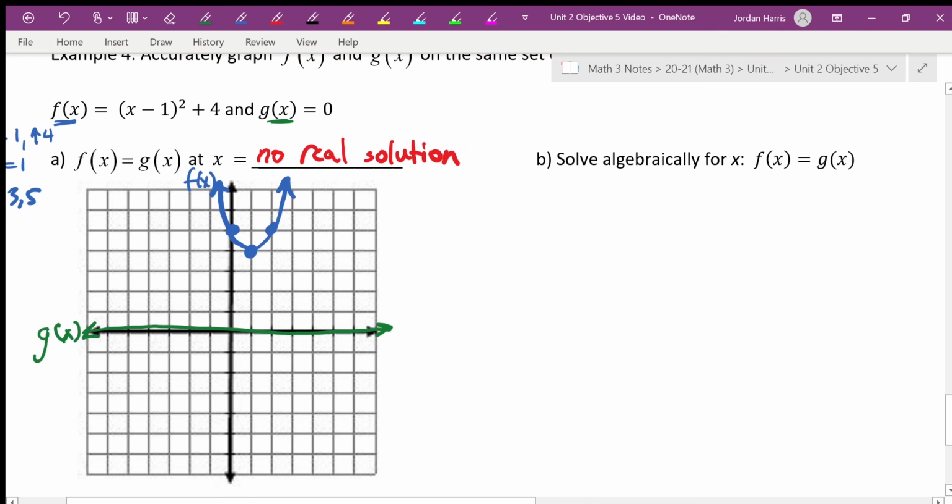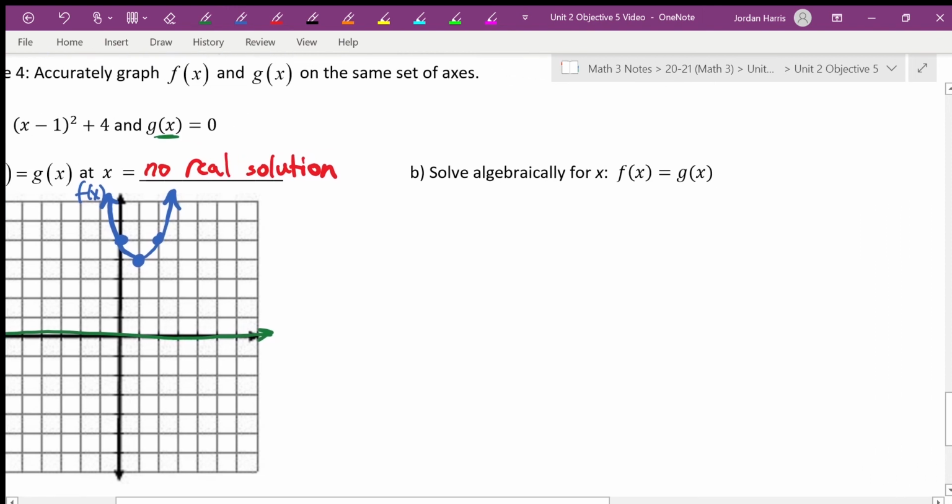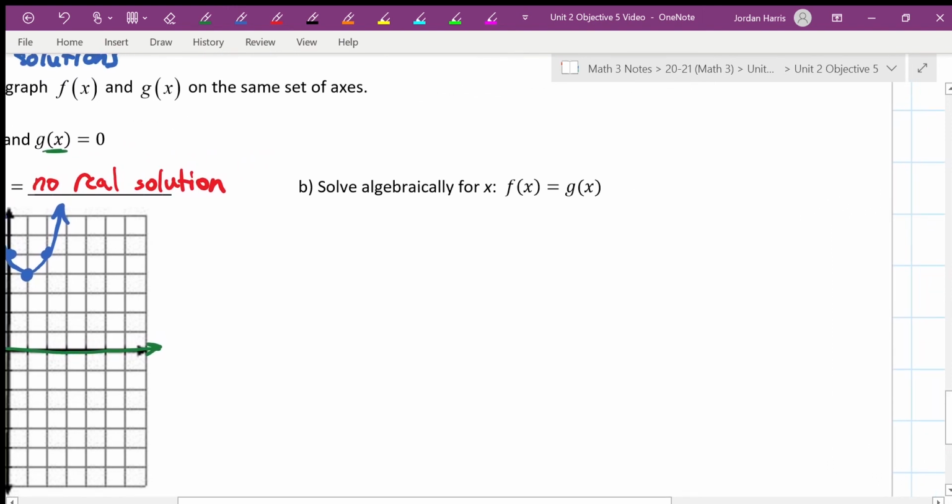And imaginary solutions do not graph, but they are solutions, which is a really confusing thing for a lot of people. But it's a really important mathematical concept, actually, especially when we talk about physics with electronics and electricity. So I'm setting it up. f of x is x minus 1 squared plus 4. g of x was 0. And we can solve by square roots. And you'll actually notice we already solved this. x minus 1 squared equals negative 4.